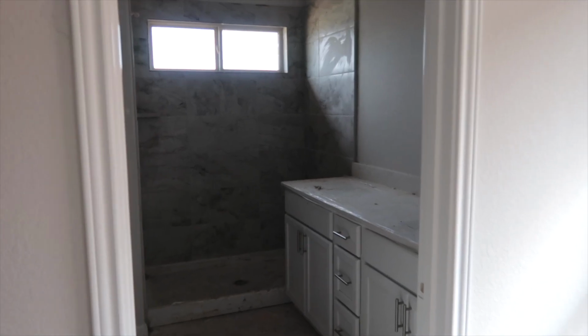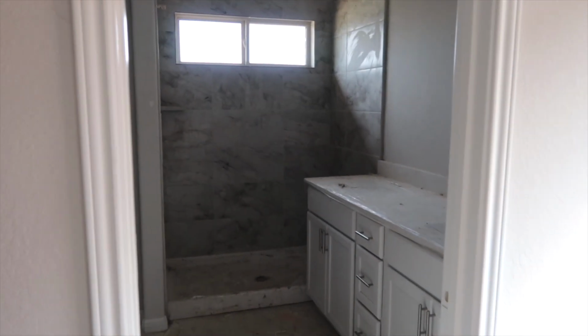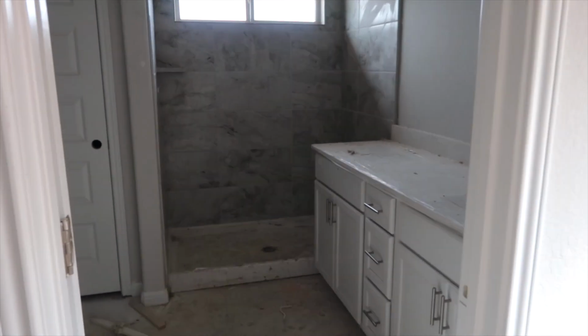The master bath has the window above the shower. We do not have a tub in the master bathroom, but we were looking for that actually specifically because I kept saying a walk-in shower is perfectly fine with me. I don't take baths. Jason doesn't take baths, but we have a tub in both of the other bathrooms if anybody wanted to. A walk-in shower was just perfect to me when we seen that. And also I was looking for a 1-story house specifically, not a 2-story. The older we get, the more I don't want to have to deal with stairs.